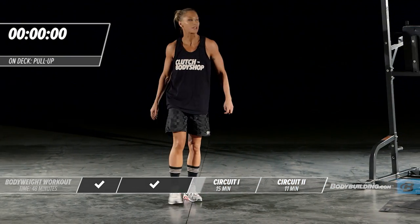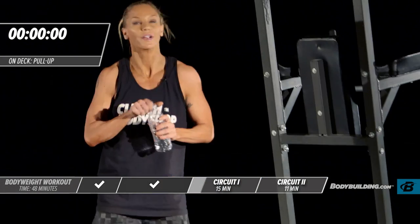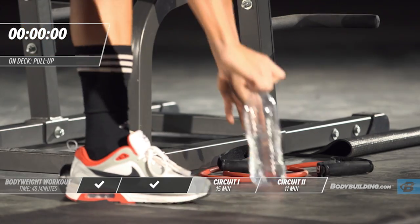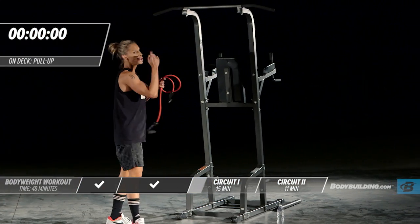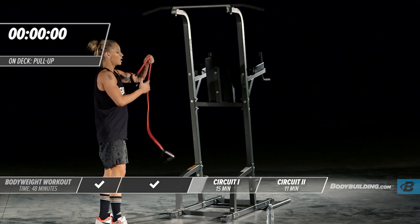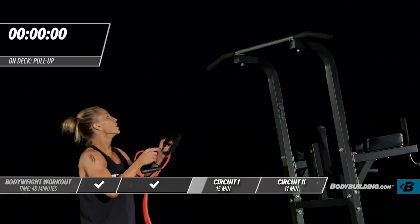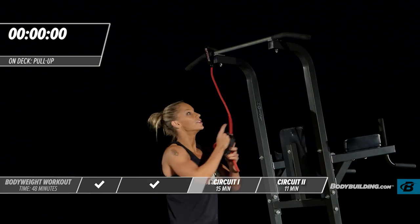Okay, now we're gonna get right into pull-ups. So, actually I'm gonna get a little sip of water. If you're somebody that doesn't need assistance doing pull-ups, you don't need the band, but I wanna demo. Pull-ups are the best exercise for the back. So in order to build up to doing them unassisted, this is an easy way to do it.